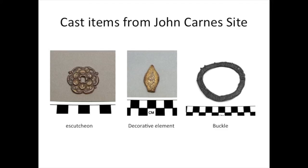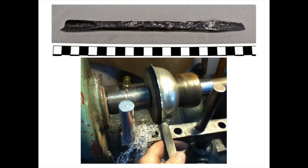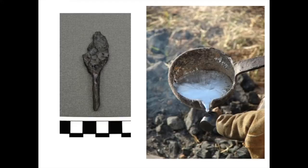Archaeologists recovered numerous artifacts that directly relate to the production of pewter and brass goods. So a gouge, possibly used for bending the metal on a pewter wheel or used to trim the soft pewter while the wheel was recovered. So that's the gouge above, and this is somebody actually using a similar tool to trim the edges of the pewter while on the lathe. In addition, archaeologists recovered a skimming tool, which would have allowed impurities to be skimmed from the surface of molten pewter. Basically, it's a flat spoon that you would have used to scoop off whatever floated to the top before you poured it into molds.